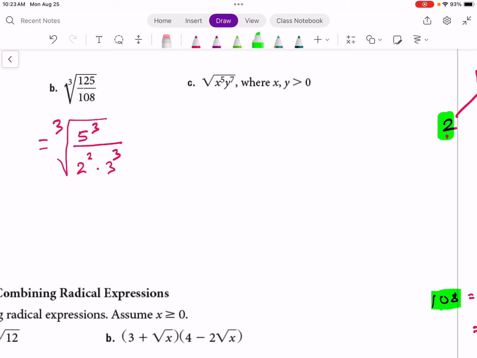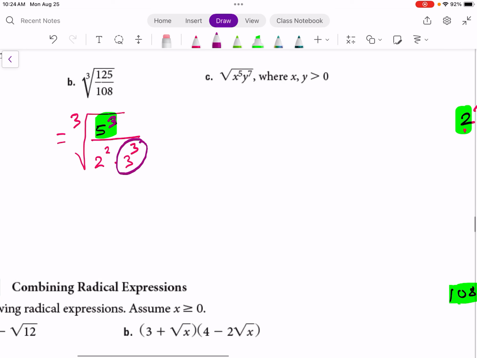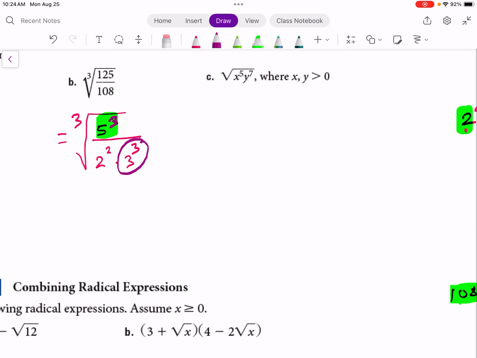Okay, next here we have a 5 cube. This has an exponent 3, and we have the next number whose exponent is 3. Now if you have this, you can always write this number outside the radical sign. The index is 3. Do not forget our index is 3. The exponent of a radicand is 3. Now we can just write this 5 and 3 outside the radical sign.